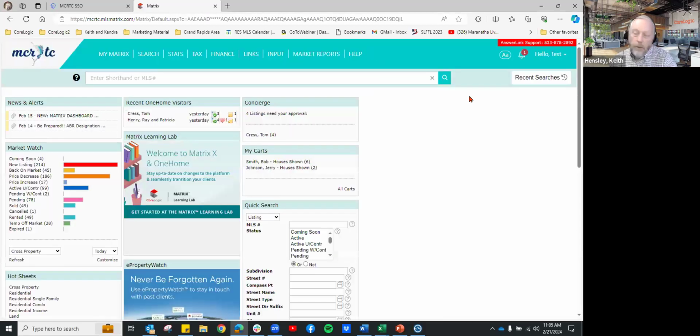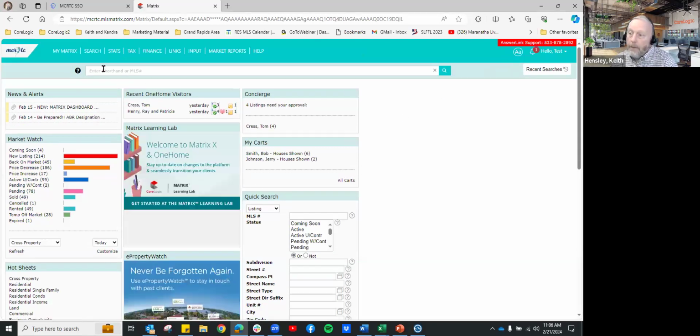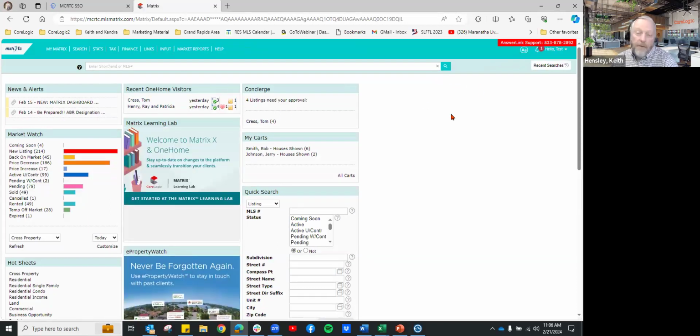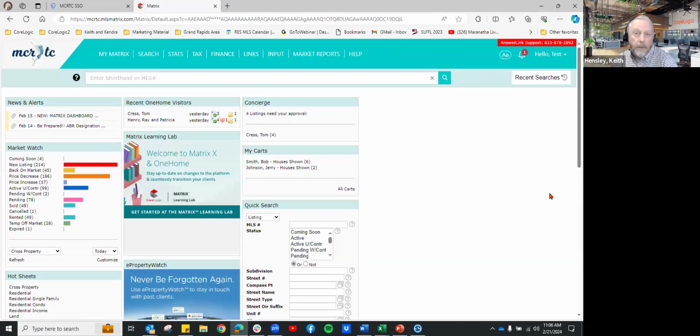Here's the big deal. When you logged in today, you should have been looking at this right here. And you logged in, you're like, well, what's changed? Nothing's changed. Well, here's the change. First and foremost, there's a little change text size, font size right here. That's a difference there. It's kind of a neat thing. So whatever your screen resolution is, if you go and click on it one time, see how it gets smaller and smaller there. You click it again and it gets smaller there. But if you click it 3 times, it goes back to your normal size again. So that's one of the little tweaks in the system.